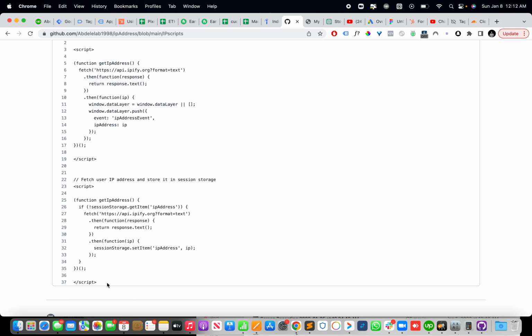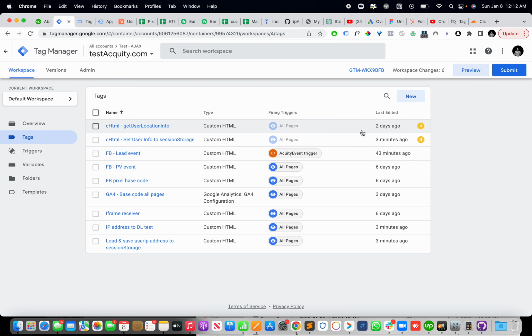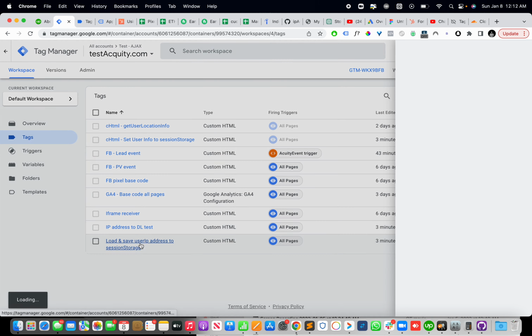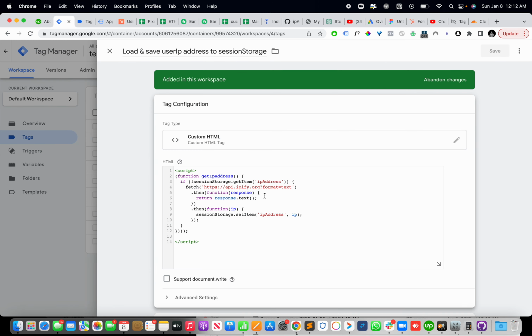You just copy it, and let's do this again the same way. New custom HTML, set it to all pages, and let's take a look at the code itself. What this code basically does is store the data in session storage. The reason why I went with session storage instead of local storage is that in local storage, when you save something, it's permanently there unless you remove it yourself. With session storage, when you close the window or the browser and then open it one more time, the code loads one more time.